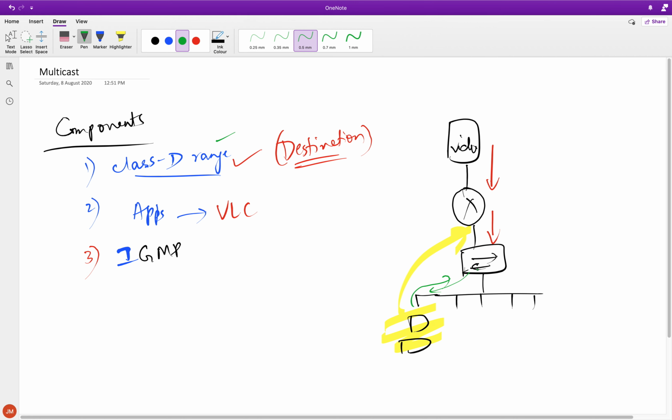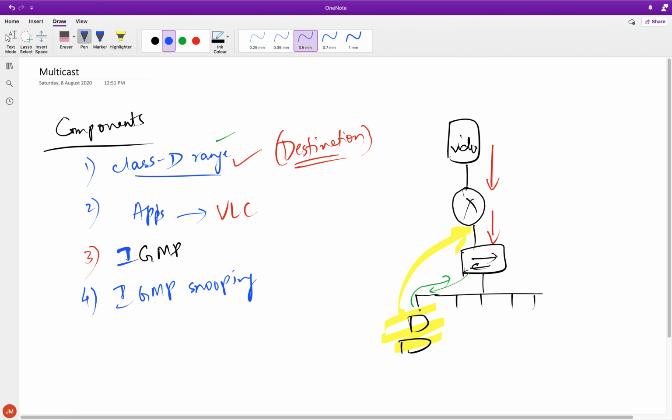Now to kind of fix this problem, that's where you go to the fourth component, which is your IGMP snooping, right? Hope I was clear with that. Now with IGMP snooping, the switch will listen to some of your IGMP messages. IGMP is a protocol which I will talk about in detail later. But the switch will basically listen to some of the IGMP messages between the host and the router to figure out where it should forward the multicast traffic to. So IGMP messages will basically carry some information, basically your multicast MAC addresses, obviously.